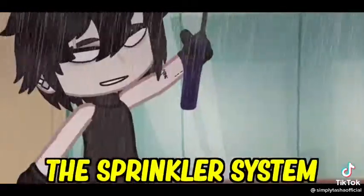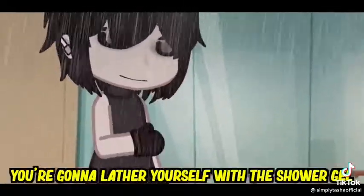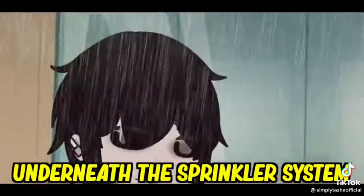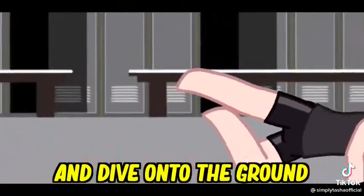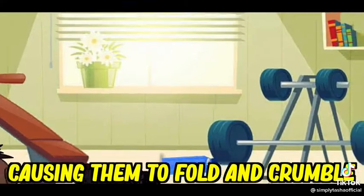The staff will now set up a sprinkler system in the ceiling. So this should quickly soak the ground and everything around it. Now, step four, you're gonna lather yourself with the shower gel underneath the sprinkler system, run as fast as you can, and dive into the ground. Bang! You smash into their legs at 60 miles per hour, causing them to fold and crumble before you.